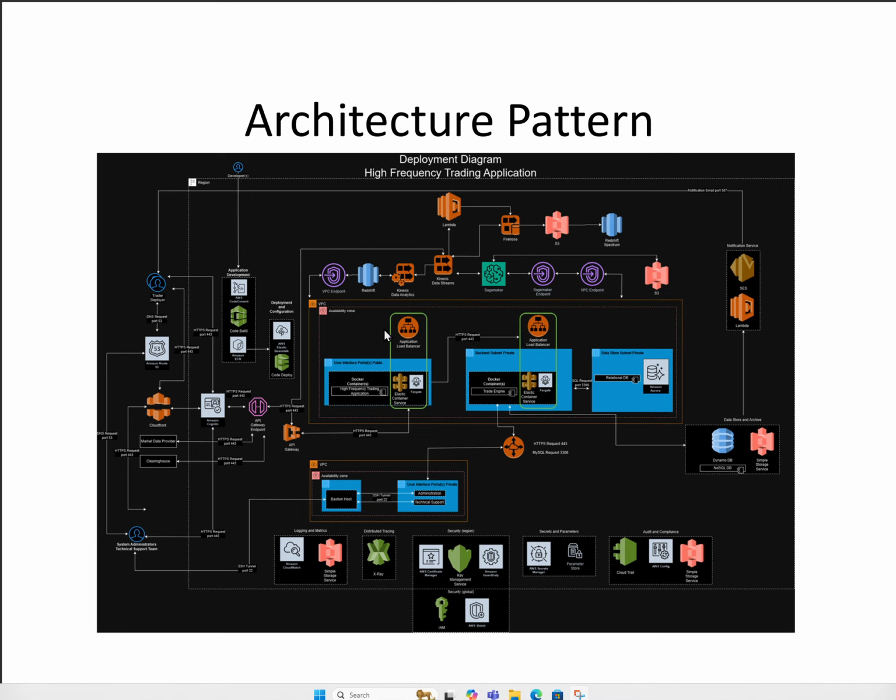Fast access to data is also enabled through data streams, the Kinesis data streams, where you have a pathway for data analytics, a pathway for archival, and a pathway to training your models. For the development of the application, you have CodePipeline, which has AWS CodeCommit, which has just recently become kind of defunct, but you could substitute GitHub or GitLab in there.